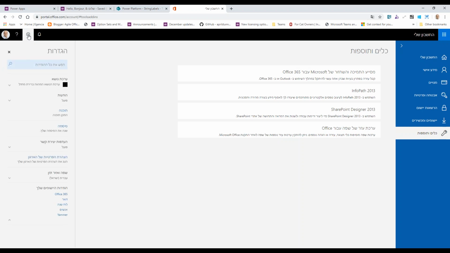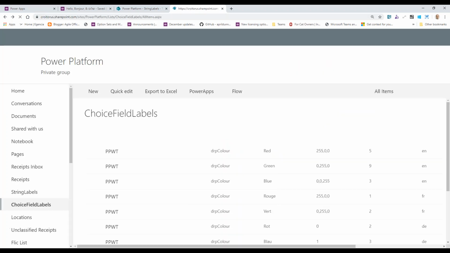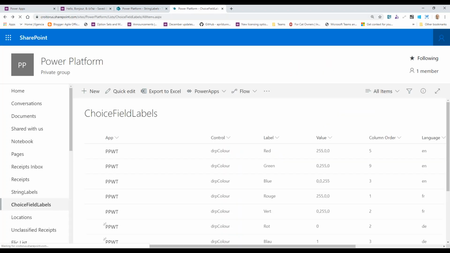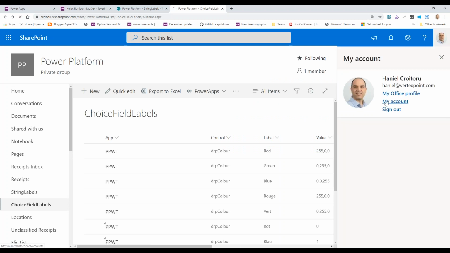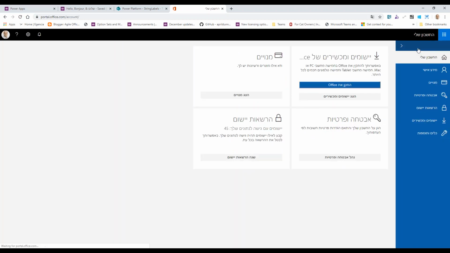That's where it is. So to take you back, I'm going to backtrack a couple of steps so I can show you. You go to my account, and then you go to the cogwheel, which is normally on the right-hand side, but it's on the left-hand side because Hebrew is a right-to-left language.